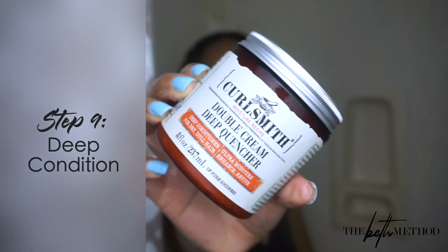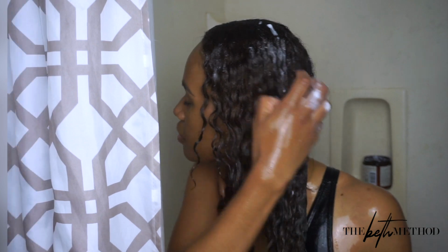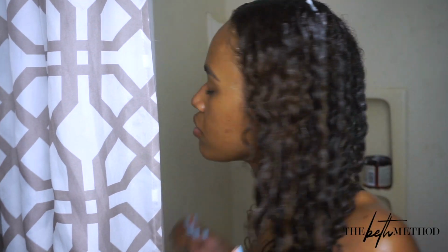So now I'm going to go in with a deep conditioner. You're technically supposed to deep condition before the mask with the maximum hydration method. However, I've heard people flip-flopping it and doing it both ways. And at this point, my hair looked really, really good, but it felt strange.